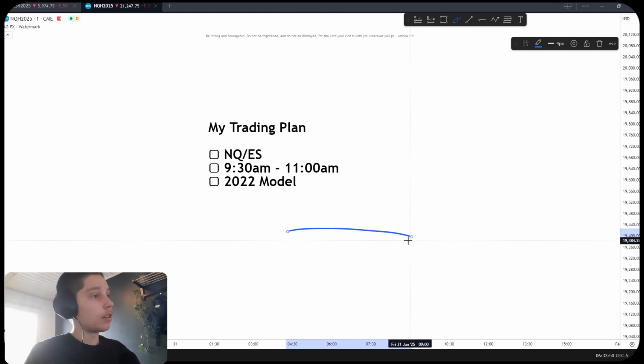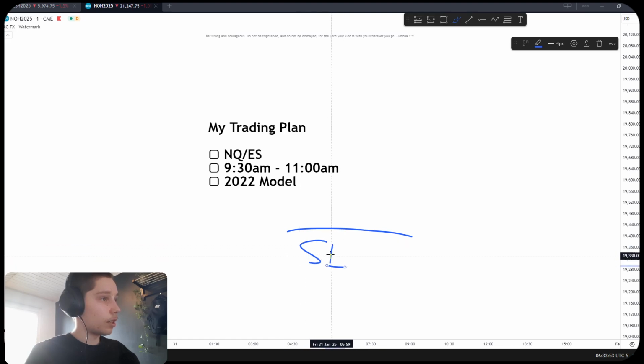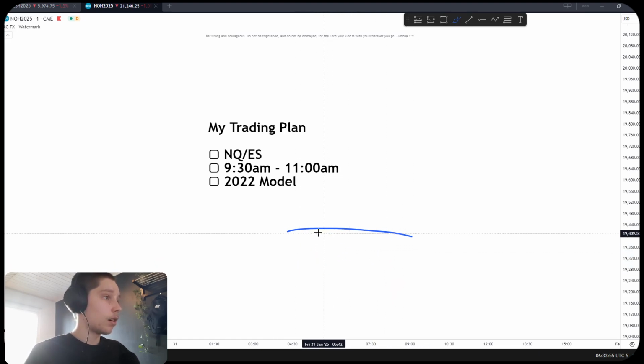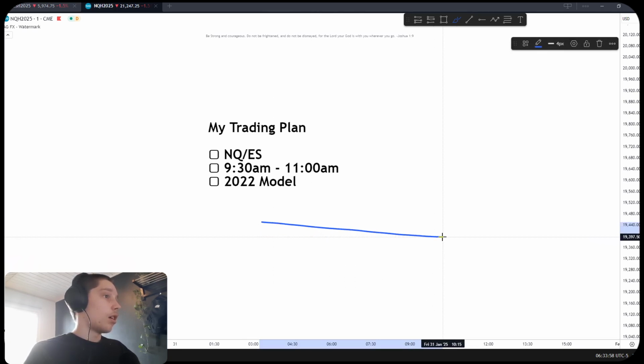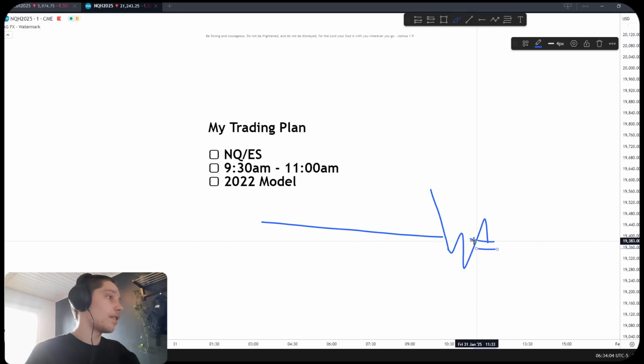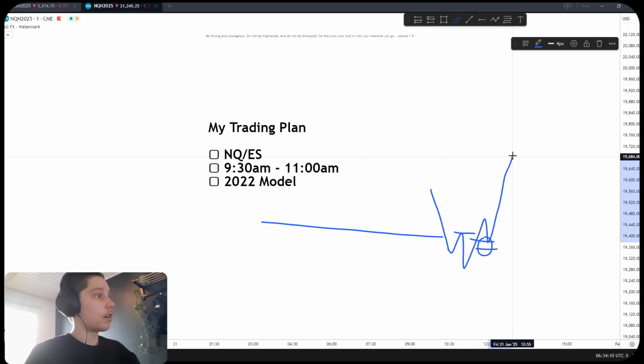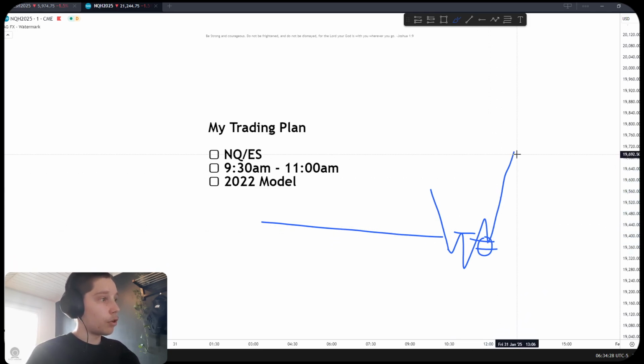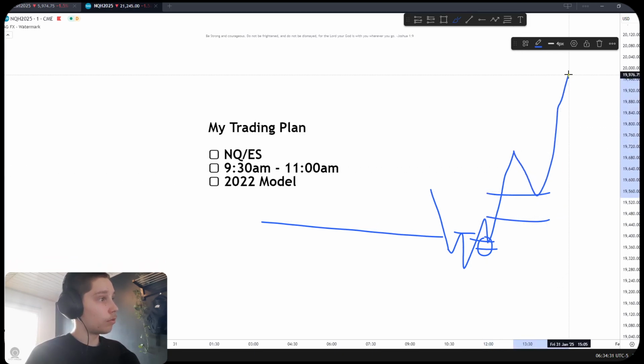So basically, let's say this is sell side liquidity here at this price point. Market comes down, sweeps the sell side, shifts in structure, and I get in on the break of structure and fair value gap entry here, which counts as the ICT 2022 model. Another entry for the 2022 model is when you look at the markets as market maker models, you can see additional entries. This is not the only entry for the 2022 model. You can also enter in here on another retracement and stuff like that.